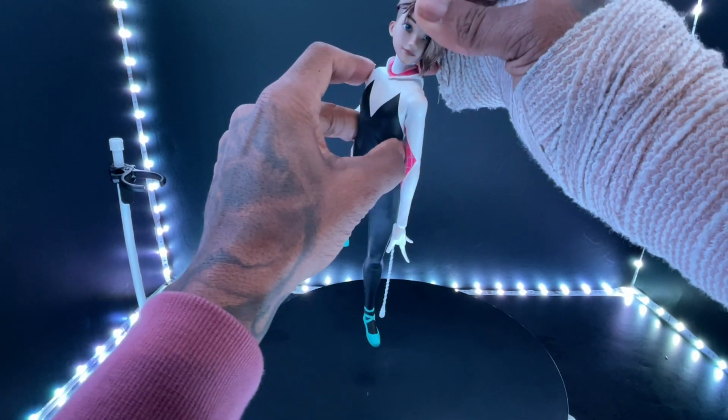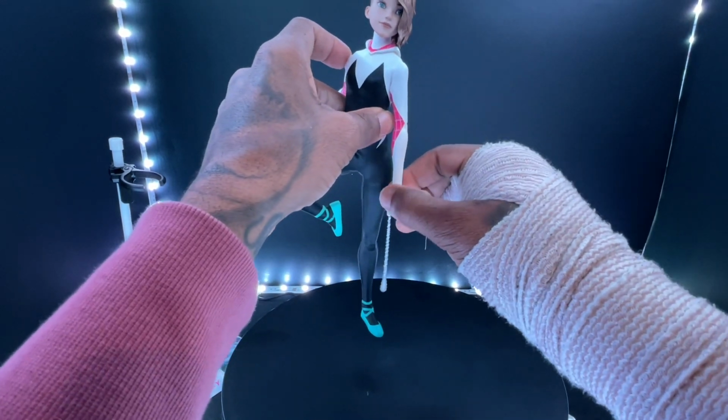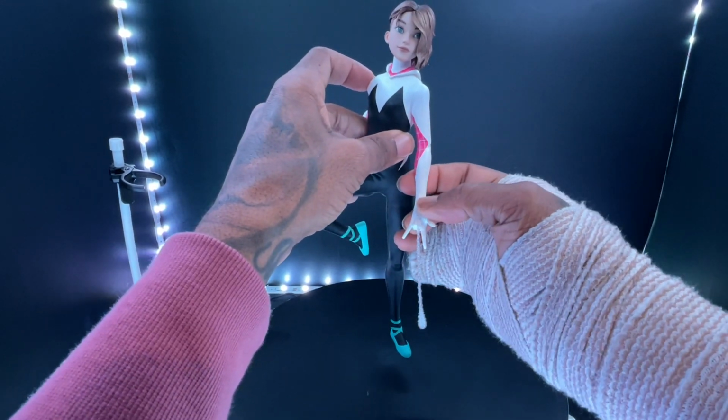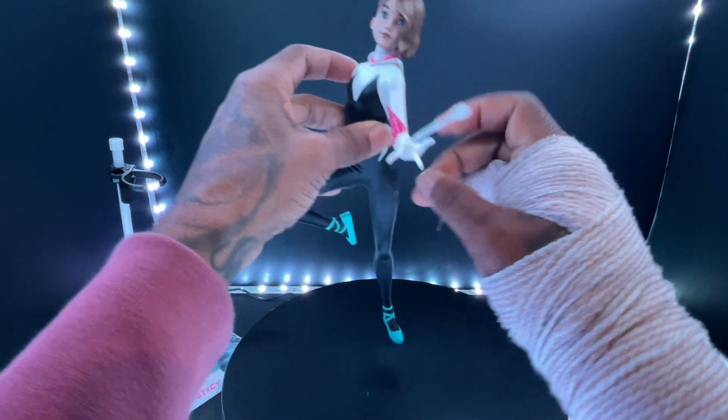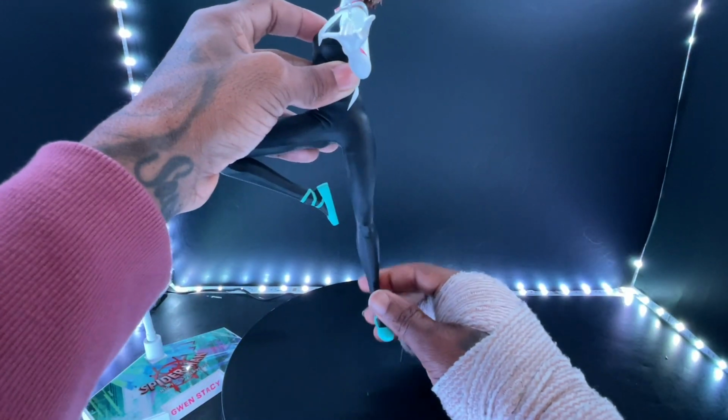Turn her head that way, of course. Now with the web arm, we want to tilt it up this way again. Have it to whereas she's actually out, sort of like that. I'm going to have this leg tilted out.